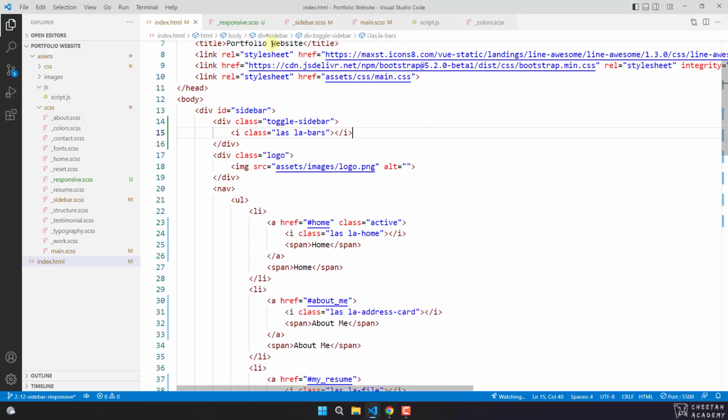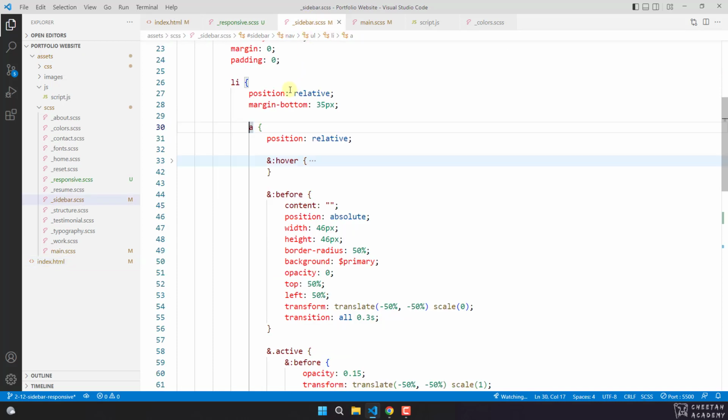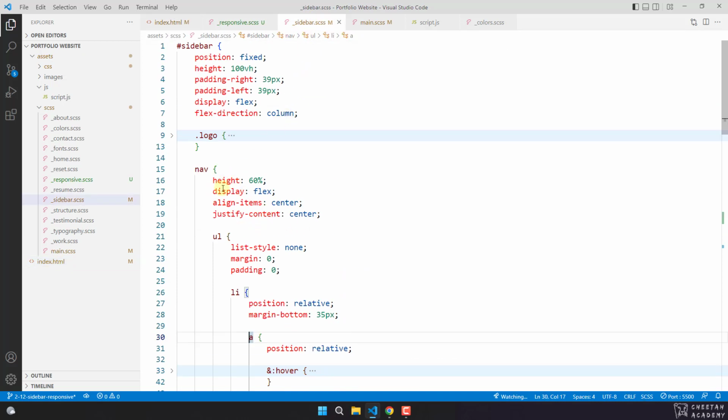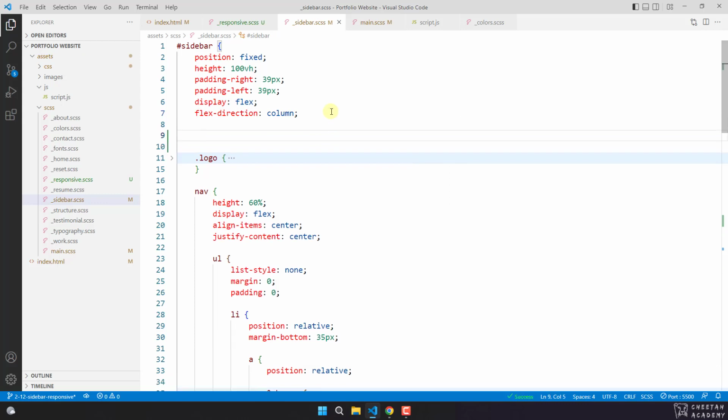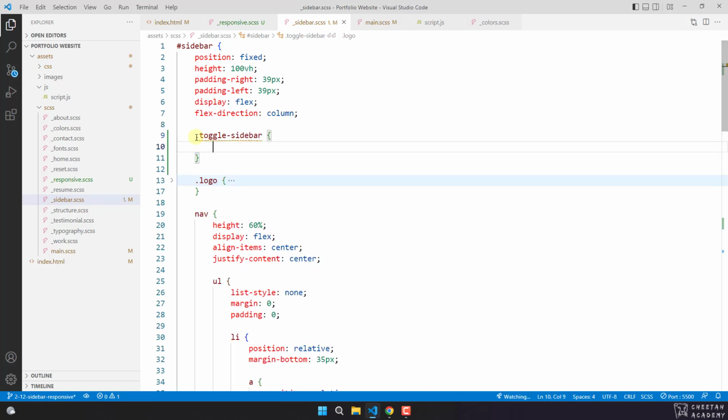We can style it in normal mode above logo and then set its display to none because we don't want it in our desktop mode and we only want it for the mobile mode. Therefore, what should we say for the sidebar? Firstly, its position should be absolute. As you can see, position absolute.